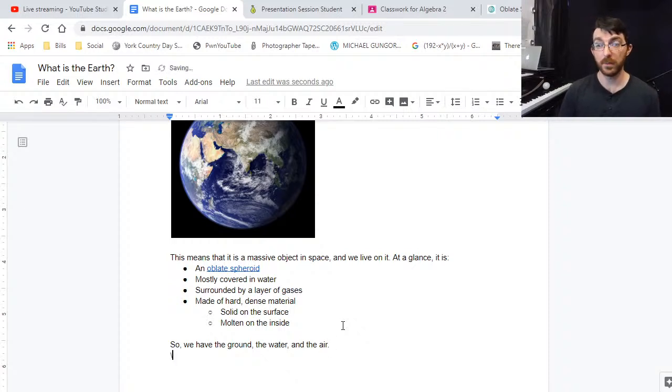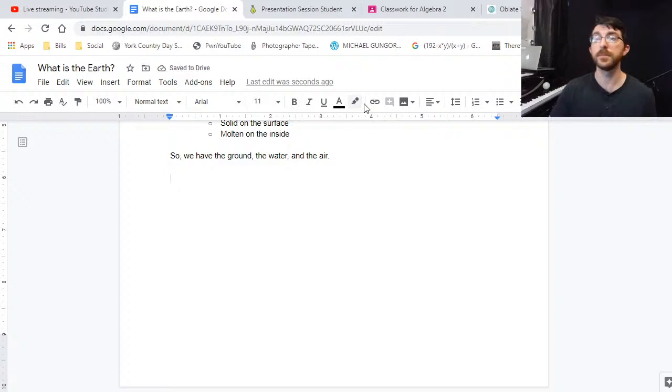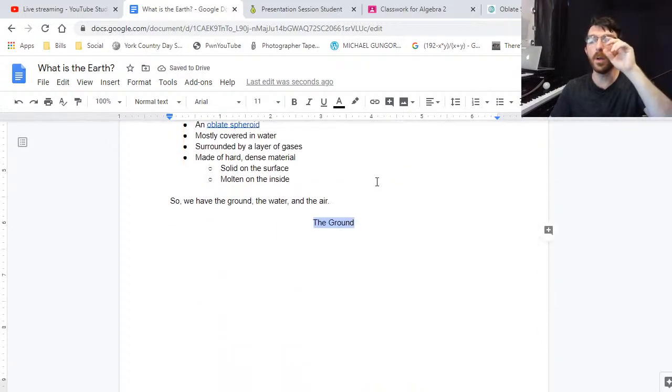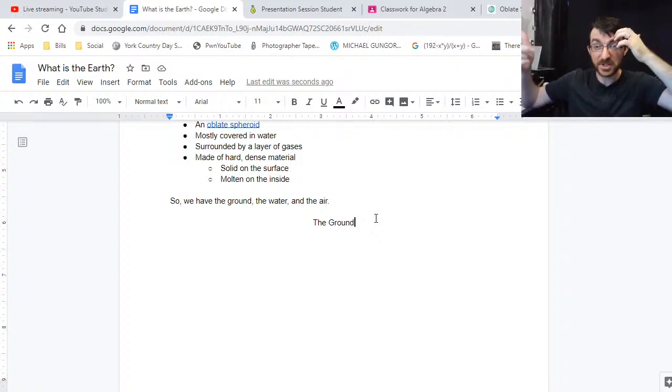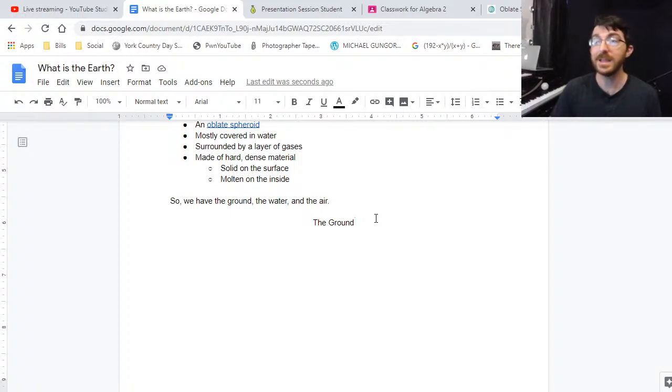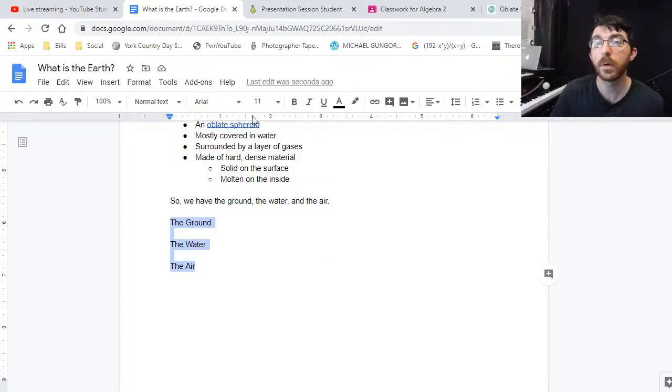So I'm going to start with the ground. So this will be a new section. The ground. So I'm going to center this, make it big. No, I know what I'm going to do. Okay, this is like remote education stuff, right? I'm going to make these all be links to different hyperdocs. The ground, the water, the air.